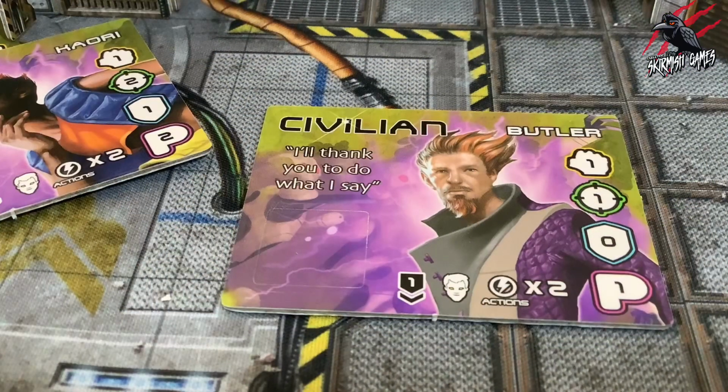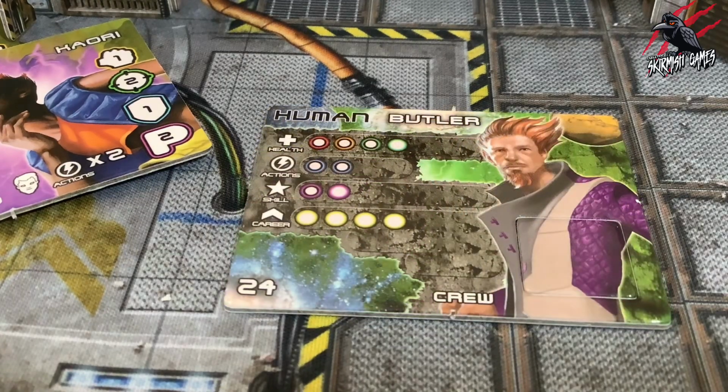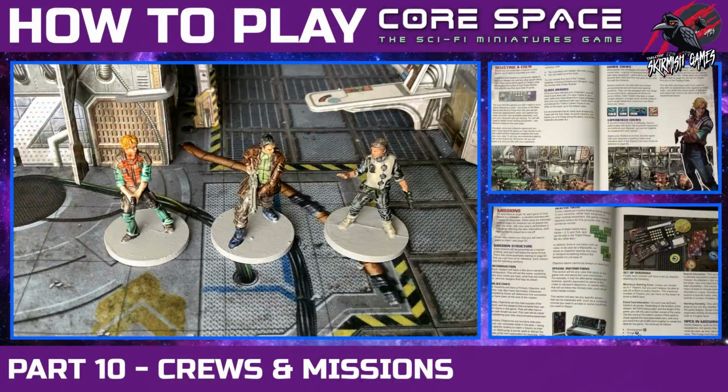Conversely, you'll note that the civilian boards have trader profiles on their reverse sides, and any of them can be hired as traders as normal. We'll cover this in the crew part of the video series, which is part 10, where we look at crews and missions. But if this is the case, they will not be available to use as civilians in your game, so just bear that in mind.